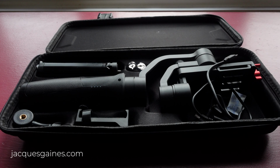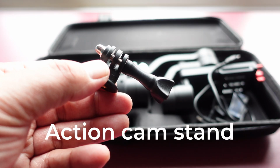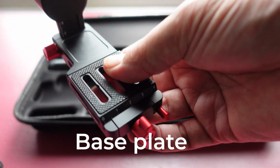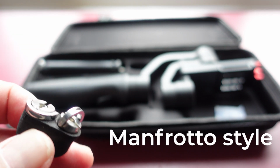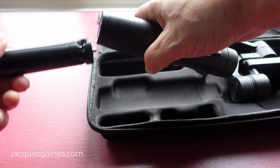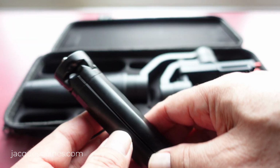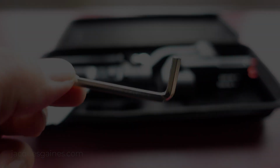The Hohem iSteady Multi comes with a standard 3-axis base gimbal. To place your camera, Hohem offers 3 different adapters that revolve around a standard camera base plate with a standard camera D-ringed 1/4 mount screw. Hohem offers 2 Manfrotto styles in the box. This gimbal comes in a neoprene type carrying case, which is very decent. Other components in the box include the Sony multi-camera control cable, a very sturdy, well-made tripod for the base, and a hex or Allen wrench.